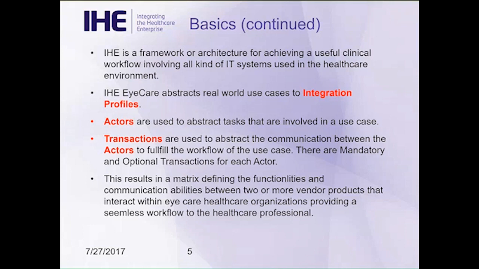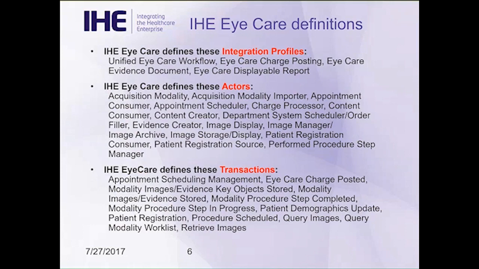What we have done at the end, and that's something that you will look into as Don is presenting, is a matrix with the functionalities and the communication abilities that a vendor needs to support to make a product available to play in a certain use case according to the rules that the IHE Eye Care team did define. Again, that is the result of a communication between a user community and a vendor community that then makes all these integration profiles.